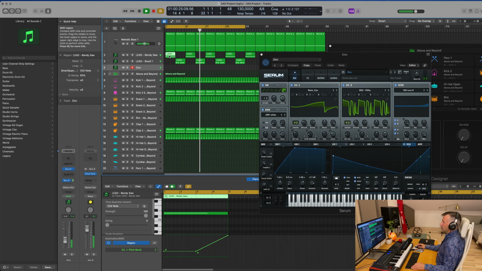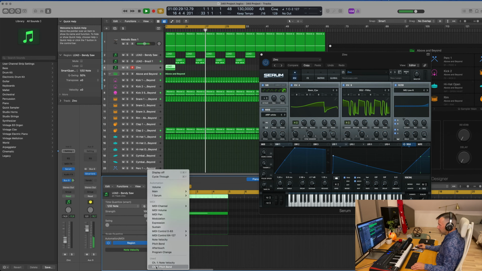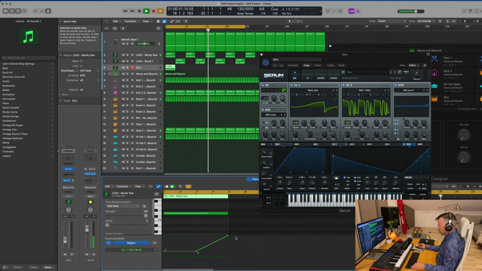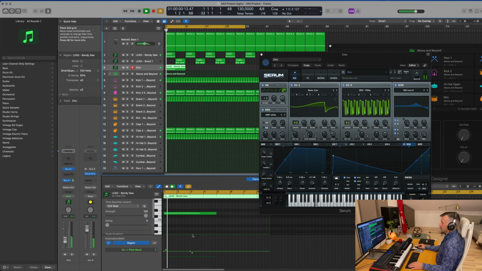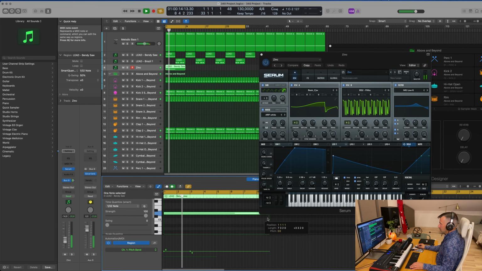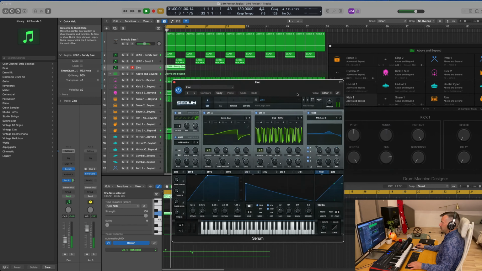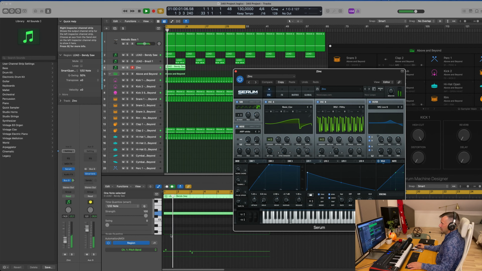Gonna take a key that is similar, and make sure again my pitch bend is not being triggered here. Why am I taking the same key? I'm just making things less complicated for myself. I think this type of track is not quite about composition, a bit more sound design kind of thing.